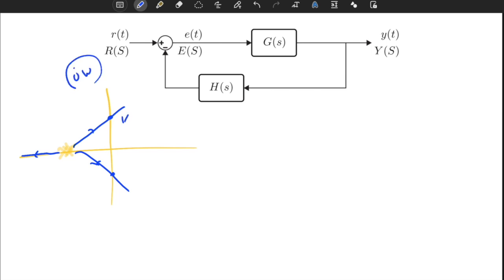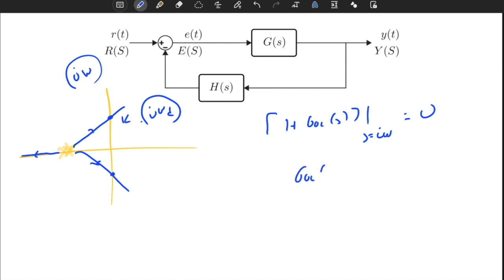So at this point, I have a gain, and I know that technically poles are purely complex. I have j omega d. Which means that the characteristic equation, 1 plus G_OL(s), technically used in root locus, has a root at the j omega axis. This is equal to 0. So we know that there exists an omega such that G_OL(j omega) is equal to -1.